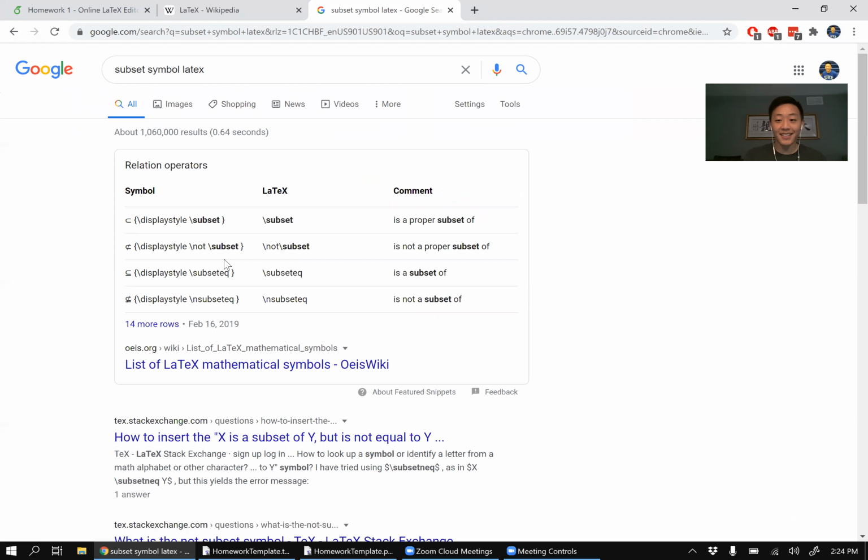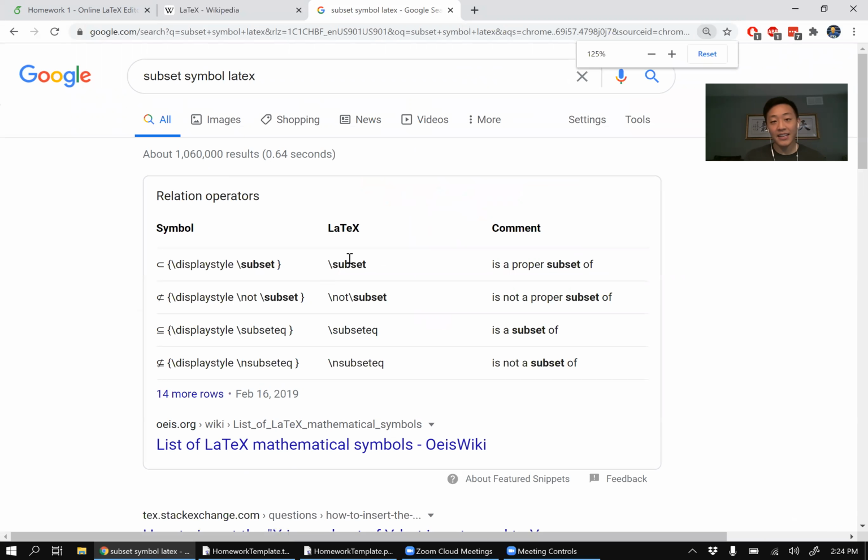So Google says here, here's the LaTeX commands to create these symbols that you want. Okay, also in the notes for the class, I will include lots of commands for how to get the symbols that you want. I'm trying to make this as easy as possible for you to learn how to use LaTeX, because actually that could be a very valuable skill that you could learn just in trying to do your homework for this class.